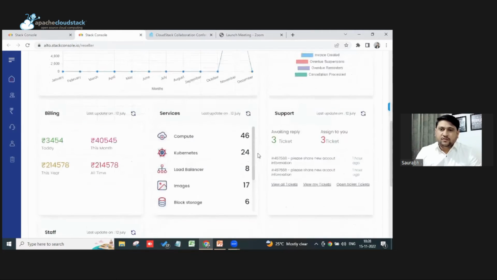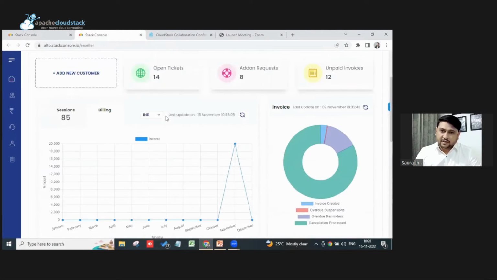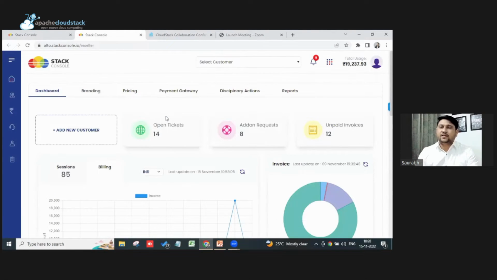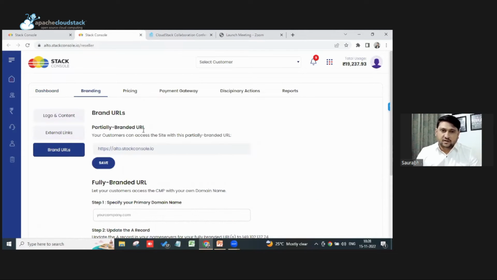Now let's suppose a reseller wants to white label this and sell this solution further. Let's say you are a company and you sell on your brand, but you can have a reseller who can bring a big amount of business for you, but they want to white label it and sell it to their customers. In that case, they can take advantage of this feature.